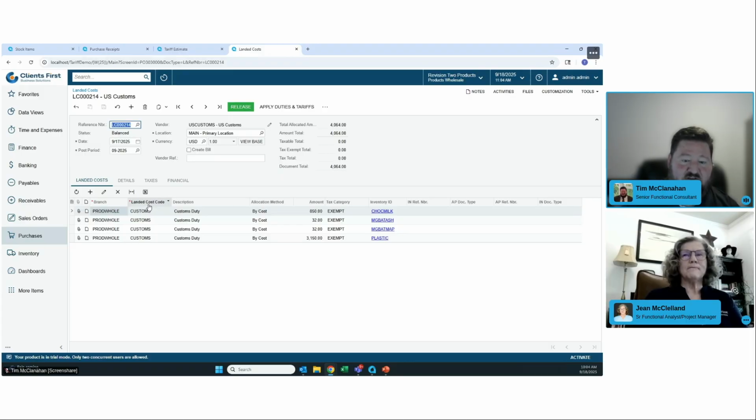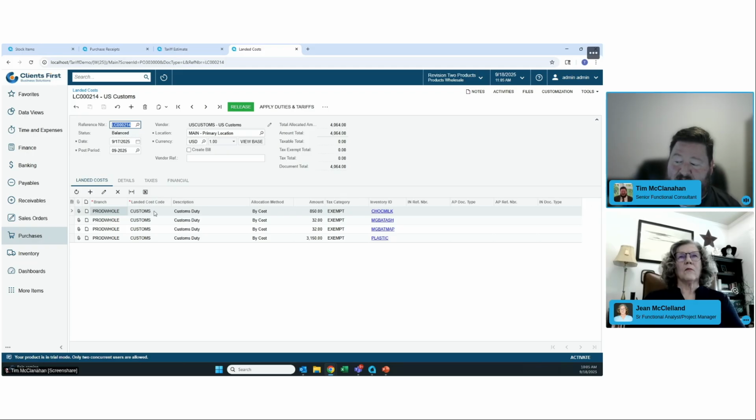These tariffs really do increase the value of our inventory as they're on the books. So landed cost gives us that. One thing to be aware of, just again, minor points: if you're using standard cost, your landed cost isn't going to do much because your standard cost is always going to stay the same. So this is only going to work for basically everything except for your standard cost.